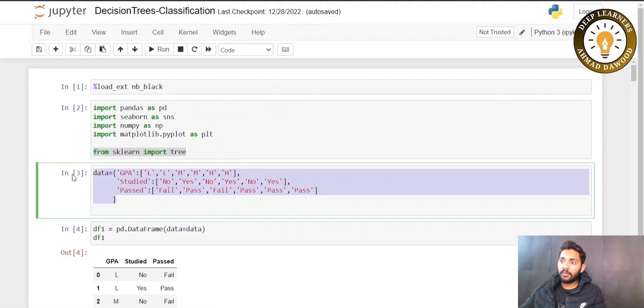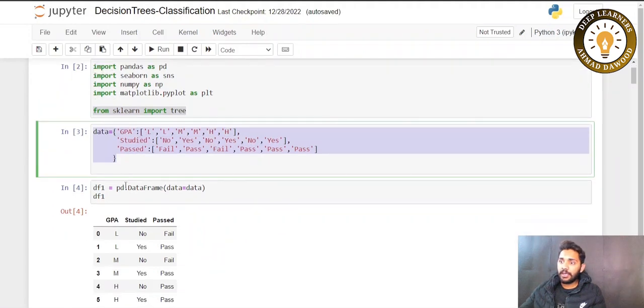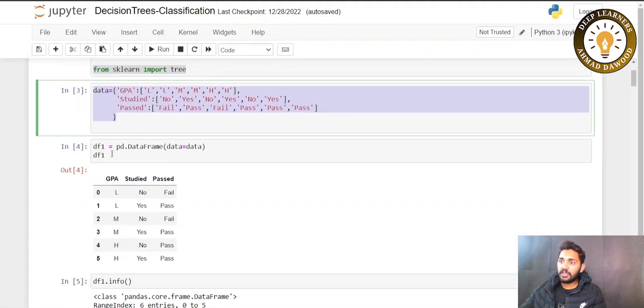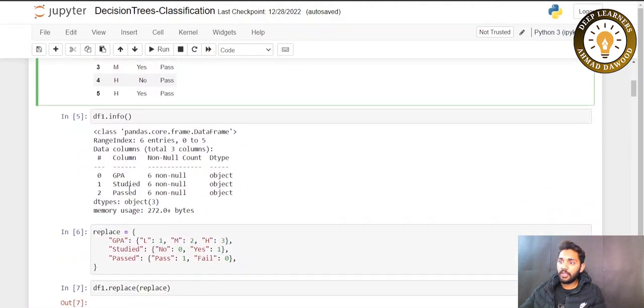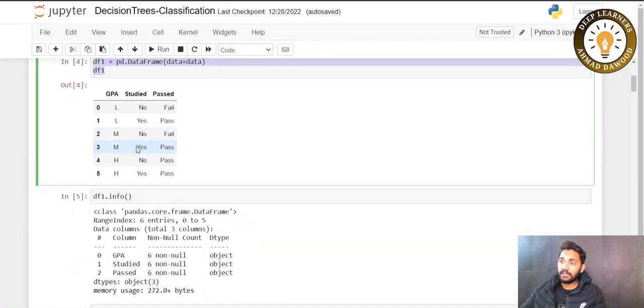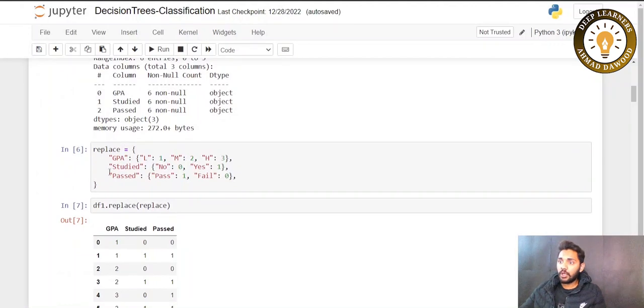Here I have my data set, and I am converting my dictionary into a data frame, where all of the variables are object variables, meaning they have categories in them. Now I want to replace my categorical variables with numerical values.